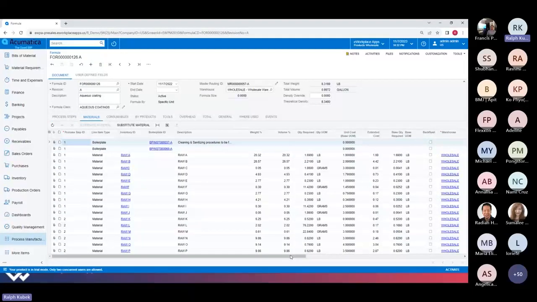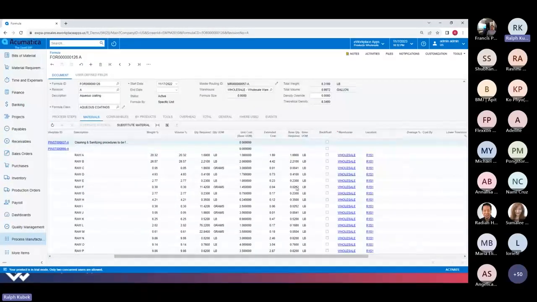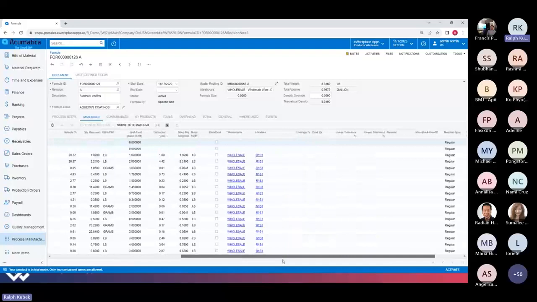Also, you could see how we have the stocking unit of measure. How am I going to stock this? And how am I going to formulate this? In many cases, with grams, people don't want to be in a system that says, gee whiz, it's 0.000001 pounds. When they formulate, they want to do it in a lower unit of measure and get supported.